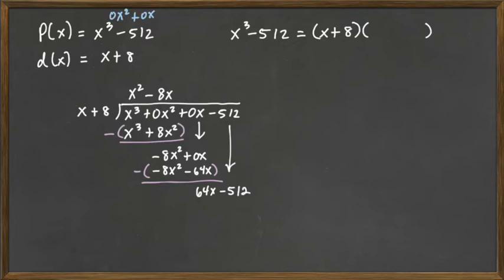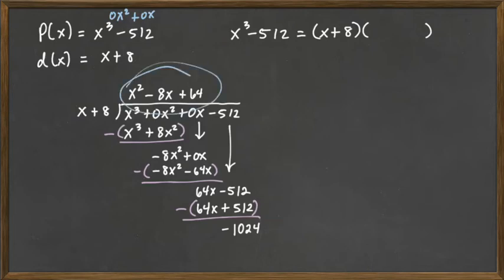Then we'll bring down our next term, and we'll do that one more time. Again, we'll look at our leading terms. 64 times x would give us 64x. So it's 64, because 64 times x is 64x. Let's go ahead and multiply. We get 64x plus 512. So be careful here. You don't get a remainder of 0. We have 64x minus 64x, and of course that's 0. And we have negative 512 minus 512, and so that's going to be negative 1024, which is our remainder.